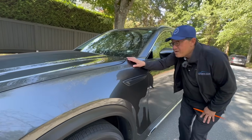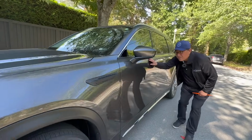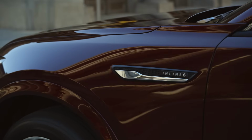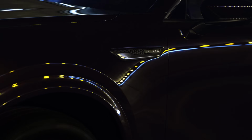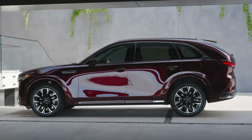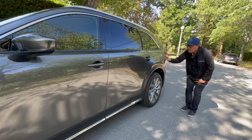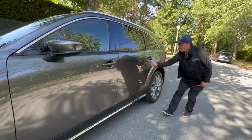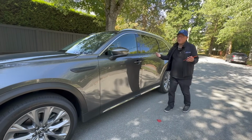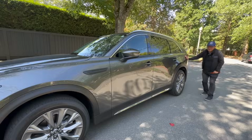Really good amount of clear coat, a little bit of orange peel, very similar to the Grand Highlander actually in terms of the quality. And you can see these lines of reflection that Mazda talks about. It reflects like this, comes through here, and reflects over here as well. They were really proud of designing the sheet metal and the actual paint job in such a way that the reflection goes like this in an arc, like reflecting off a beautiful piece of artwork. And from that perspective, this is again perhaps one of the best in the world.